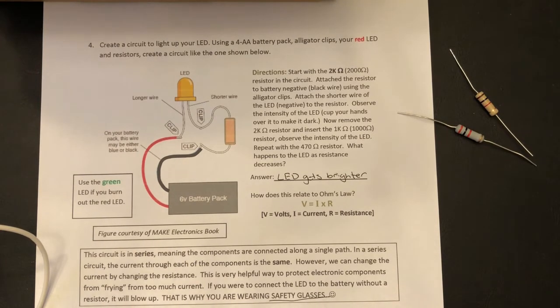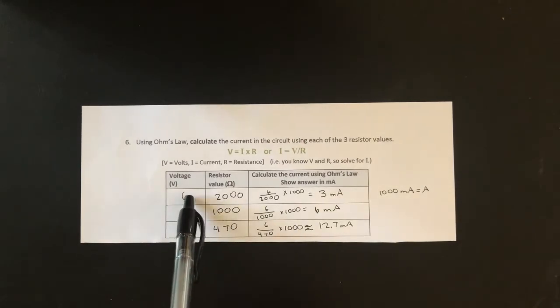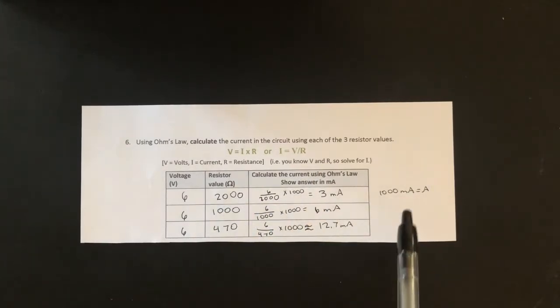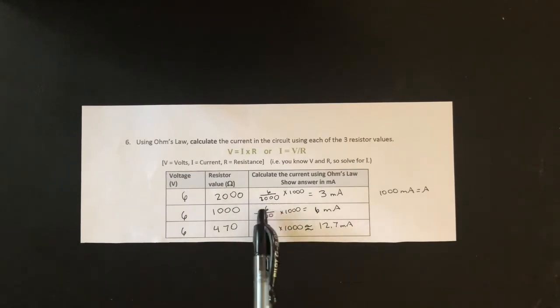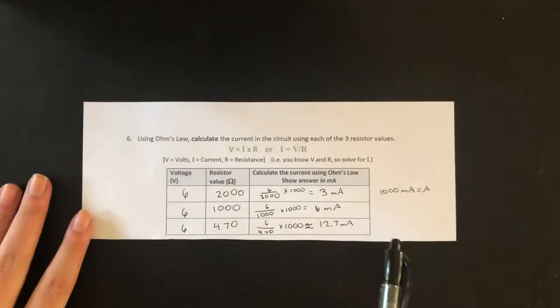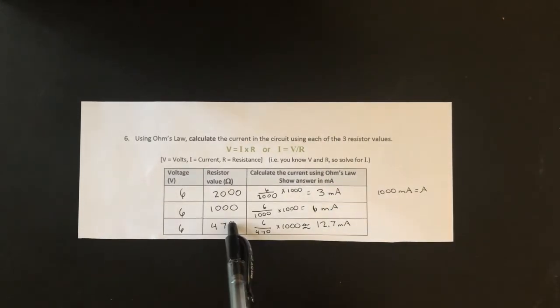So safety first, always. The next step, we will calculate the current in the circuit using our 3 resistor values. So we basically take the voltage, which is 6, divide it by the resistor value, 2000, and then we have to actually multiply by 1000 because there are 1000 milliamps in amps. So 6 divided by 2000 times 1000, and then we get 3 milliamps. You can do the same. 6 divided by 1000 times 1000 equals 6 milliamps, and 6 divided by 470 times 1000, and you get roughly 12.7 milliamps. And as you can see, this makes sense because if the resistor value is lower, then more current is getting to the circuit. And that's basically how you use Ohm's law to calculate the current.